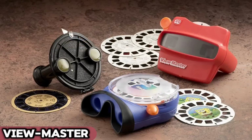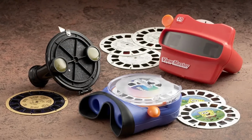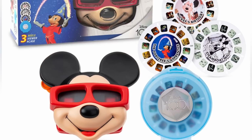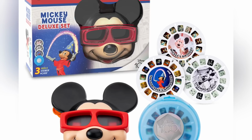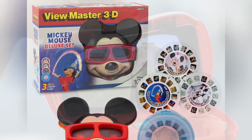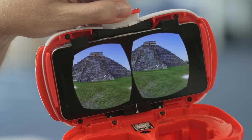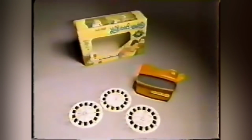Since the 1930s, the Viewmaster has been a window to vivid worlds far beyond the everyday, but it was in the 70s that this toy became a must-have for children. By inserting circular reels and peering through the viewer, kids could embark on visual adventures to distant lands, storybook settings, and even outer space. The Viewmaster was more than just a toy. It was an educational tool that expanded horizons and inspired dreams. Despite being eclipsed by digital advancements, the Viewmaster remains a cherished item, its reels a collection of gateways to the imagination, highlighting the wonder of exploration through a simple click.